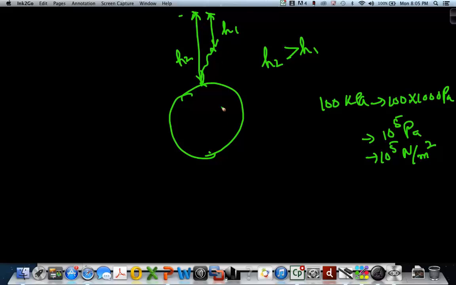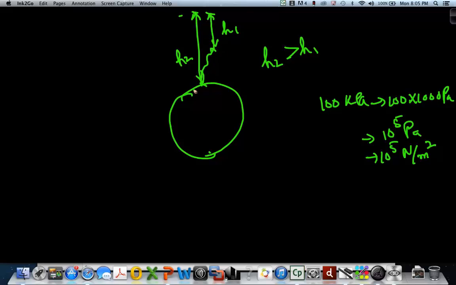The lesser the vertical height becomes, the more suffocated you feel. Why? Now, the suffocation is nothing to do with pressure. Suffocation is because the oxygen content also reduces as you climb up the mountain. So when you climb up the mountain, the less the vertical height becomes, the less the atmospheric pressure becomes. Now, because of this, there are some consequences. We'll actually discuss that, right? But I hope you understood.